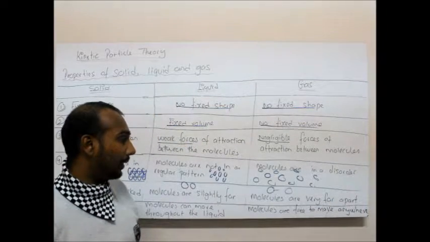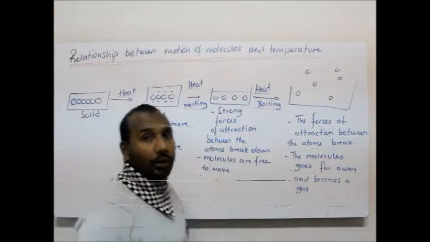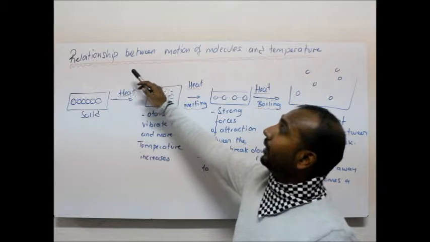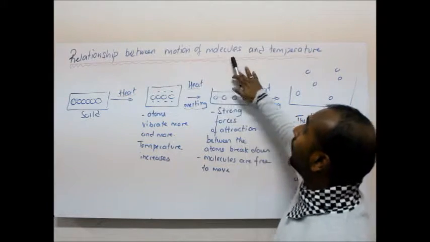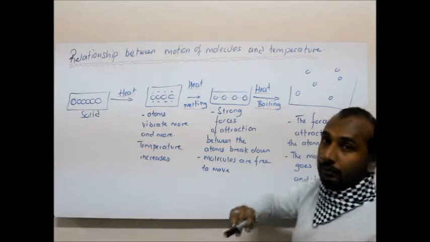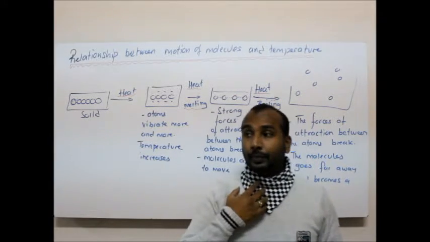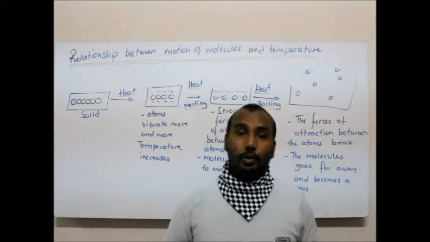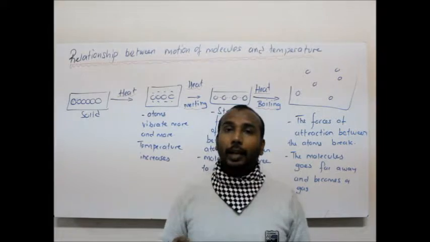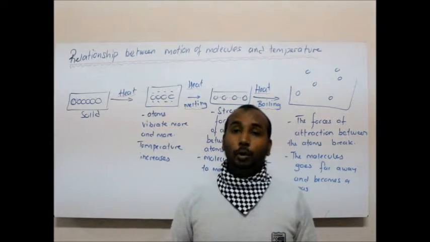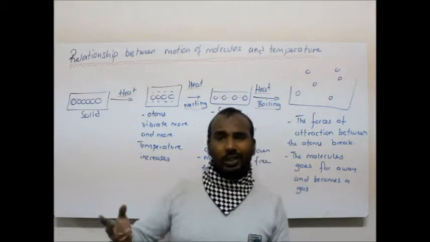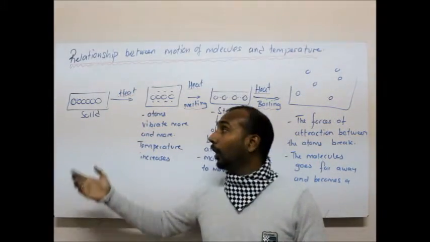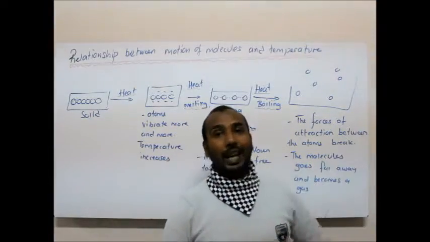Coming to the second part of this chapter, we are now going to see the relationship between motions of molecules and temperature. So, here what we want to see is, if we take a solid, liquid or a gas and we give heat energy to the solid, liquid and gas, how are the atoms and molecules of the solid, liquid and gas going to behave? Well, it depends on which state it is, but I'm going to start it from the solid state and going to show you what's going to happen right from the solid till it becomes a gas.